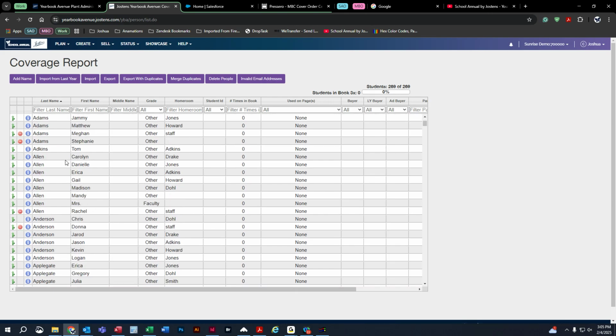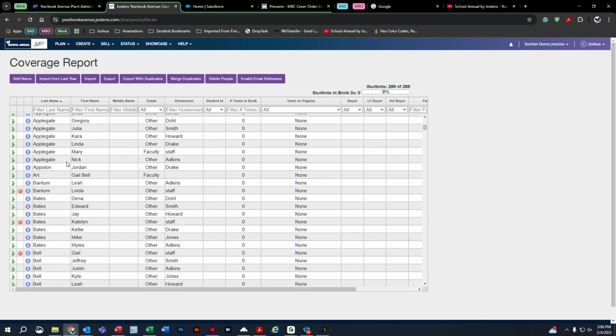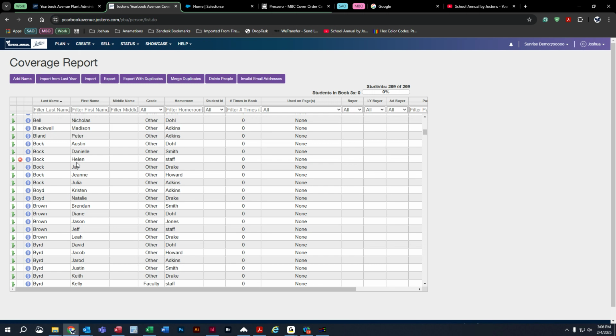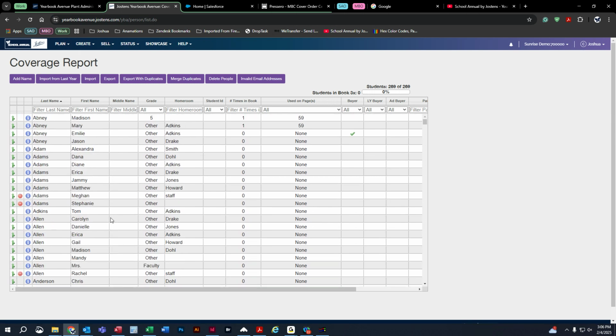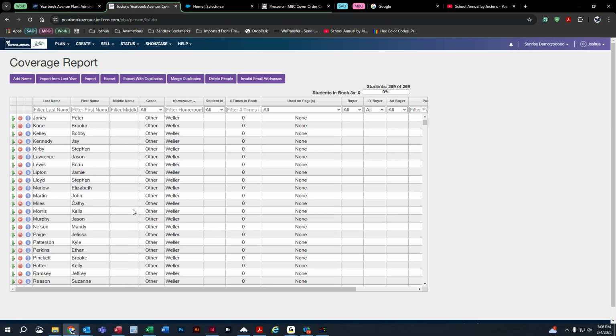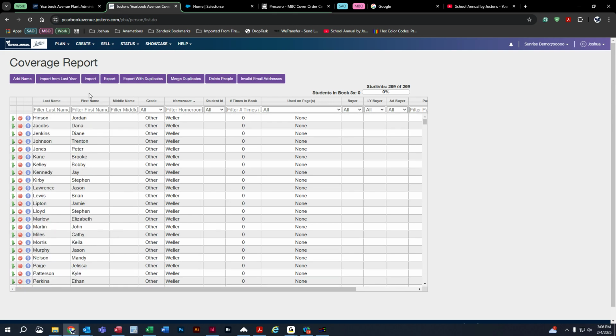And you can go through here and just look for the names. This section right here helps a lot with correcting the names, so you don't have to look at every single folder. You can just look at the names alphabetically and go through and make the changes this way. You can also sort by last name. You can also sort by homeroom right here and go through all the homerooms. So this just helps edit things a lot quicker.